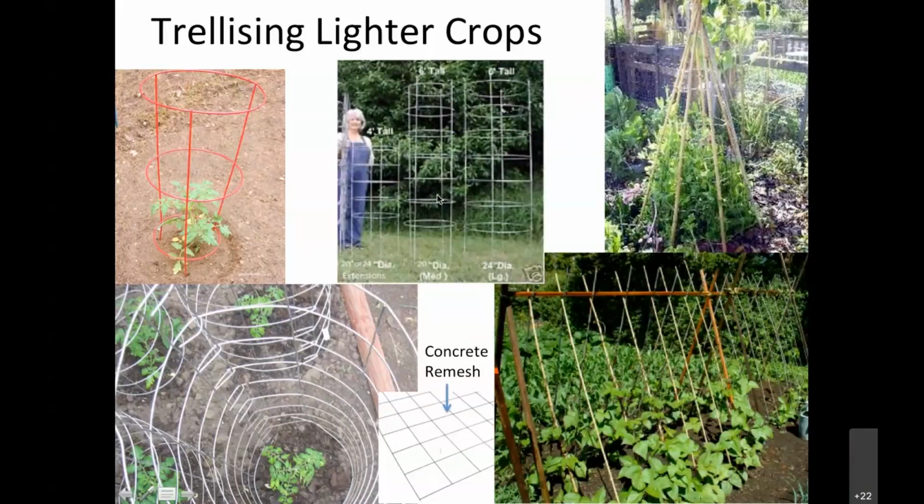That's why you want to be careful not to use cattle fencing and things like that where you can't actually get your hand through the hole. You want stuff that's got big enough holes. Basically you just make it into a circle, and they'll have one end that's pokey, and you just bend back the pokey end and clamp it down. That stuff works really great. I really love tomato cages made out of concrete remesh.